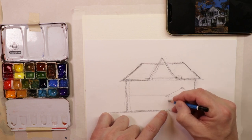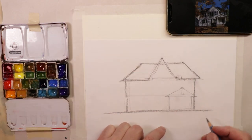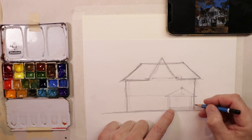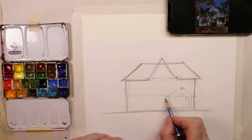And then we can kind of build this first, and then we'll transpose it onto our watercolor paper once we feel this out. So now we can see we have our porch here, the front porch with the overhang and the gable roof. There's a raised porch here. And then there's a front entry door right here on this side. Like that. Looks good.